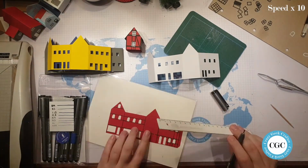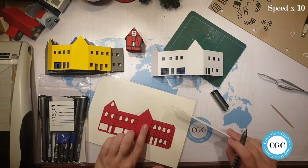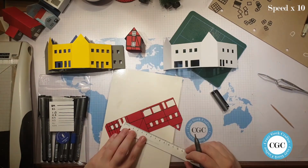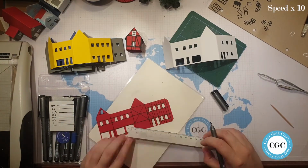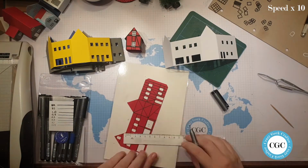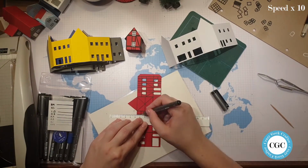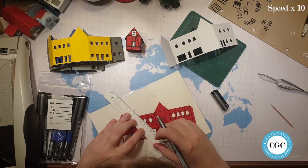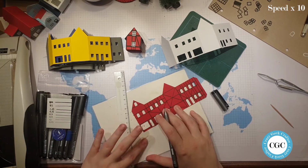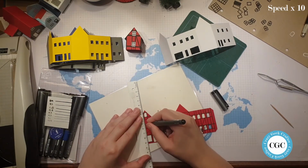And none of this architecture is exactly the way it should be. It's done from memory. I know that they had a tendency to paint the wood in these houses black, and you can find them in red, in yellow, and in white. Rarely in other colors than that, if they're time typical. But in some places there would be beams that go across, I think for stability of the house, and it's just iconic to me.